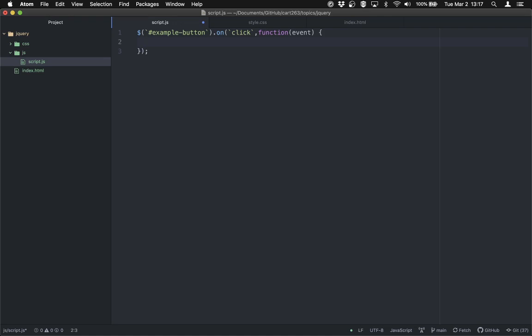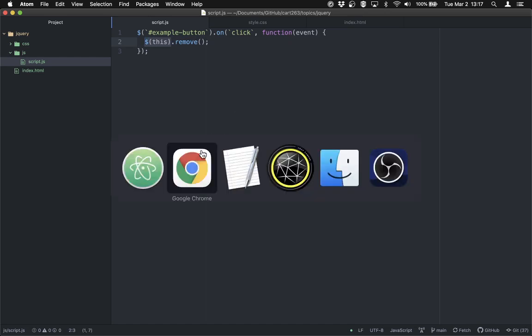What am I going to do? I still like my disappearing button, so I'm just going to remove the button whenever it gets clicked. So remember, we can use this inside event handlers to refer to the thing that the event occurred to, like a click. So now this button works the way you would expect. I click and it's gone. I still enjoy that more than I ought to. It's gone. Bye-bye button. Okay, it's back. I reloaded the page. It's gone.